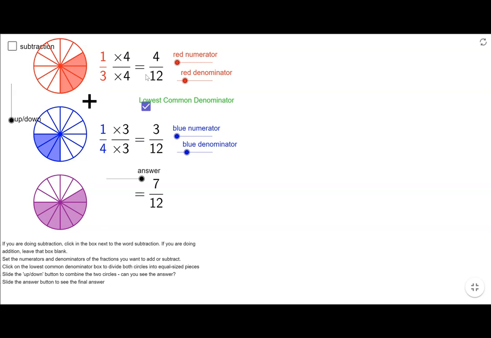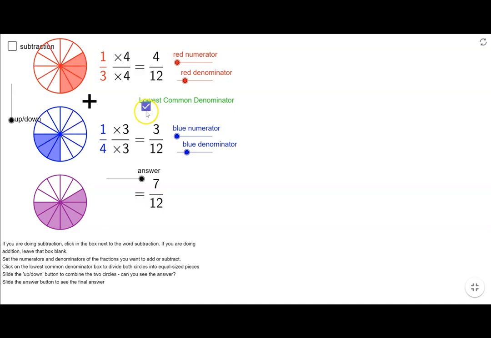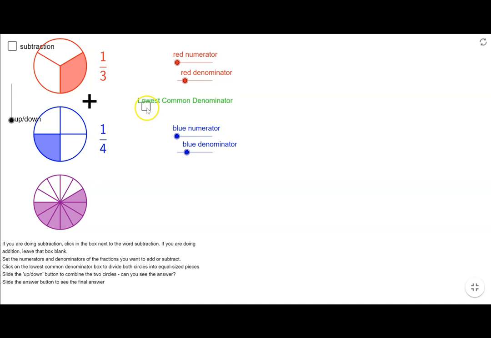Because basically we're chopping something up into more pieces, right? Now, why do we need to add with a common denominator? Well, because you cannot do it without a common denominator. The pieces have to be the same size. So if you keep that in your mind, that should help you to not get lost in all these rules.